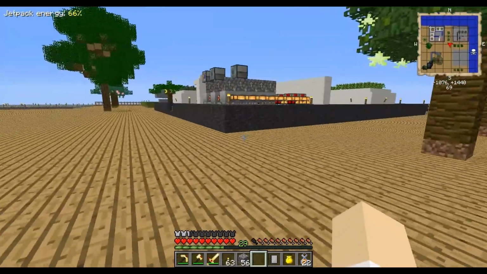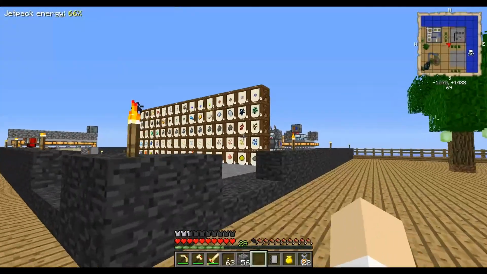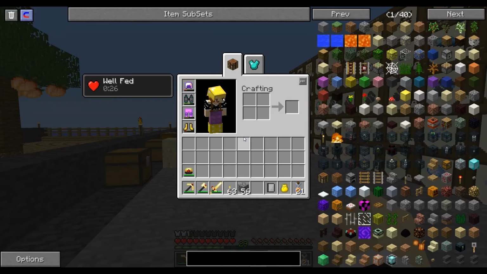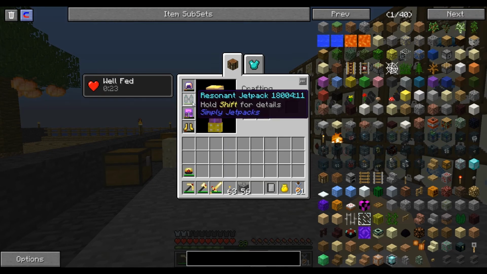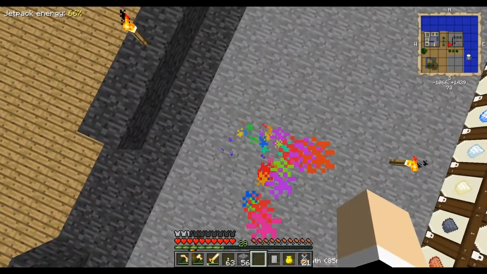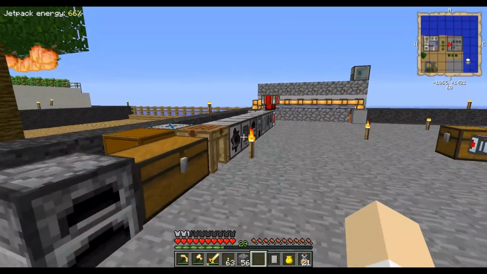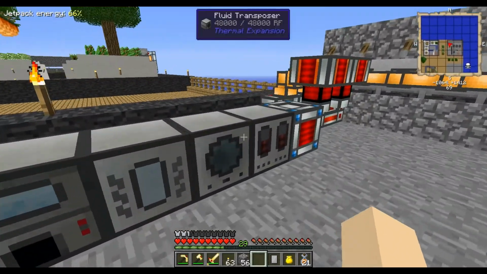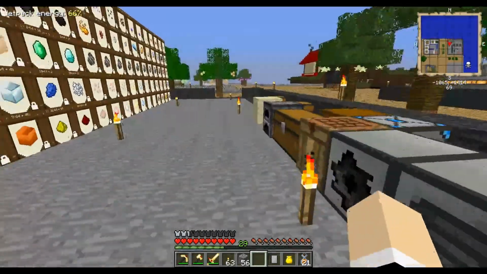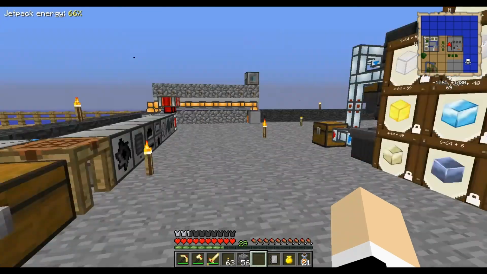I decided on making fluxed infused tools because we have the supplies for it. It just took a little time. It took a little time to do, and I was able to make a resonant jetpack. And it has the little rainbow sparkles that we got from a reward bag on it. So I am grateful. It takes forever in the energetic infuser to charge up. It takes forever, so I probably shouldn't use it that much.